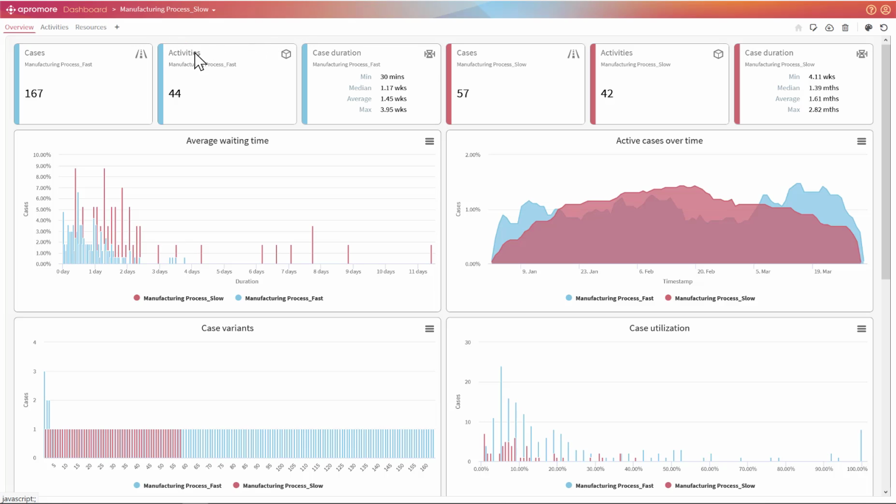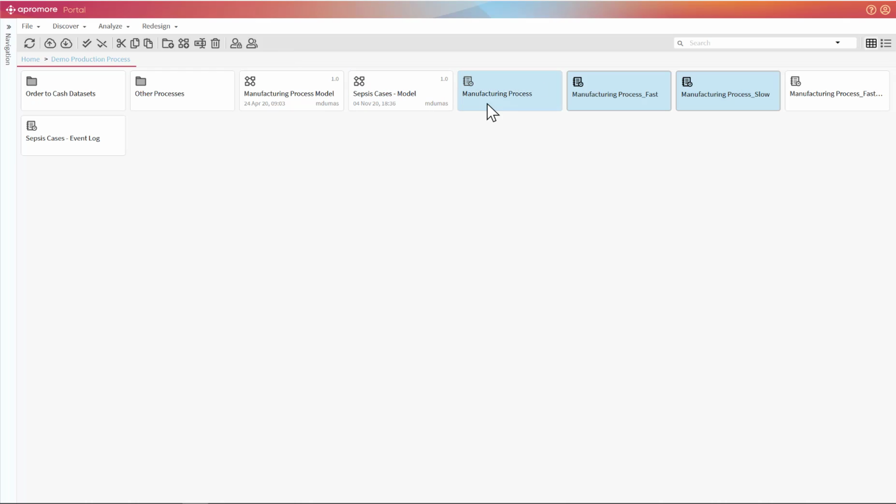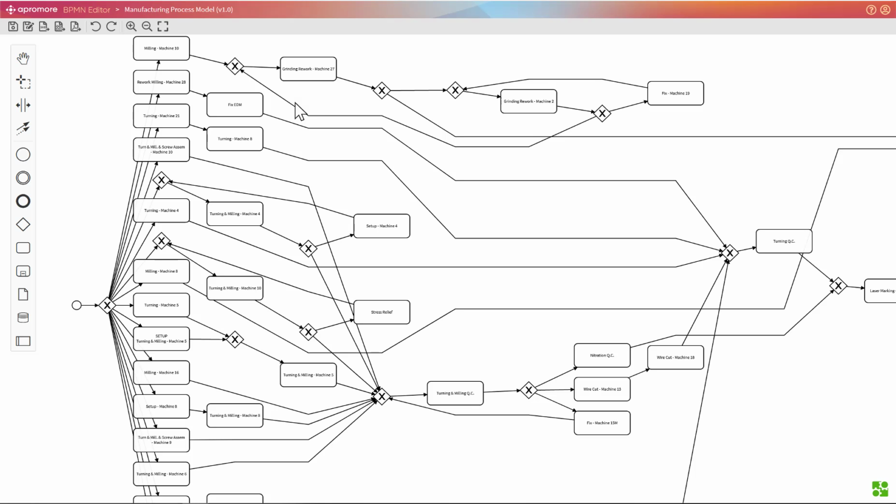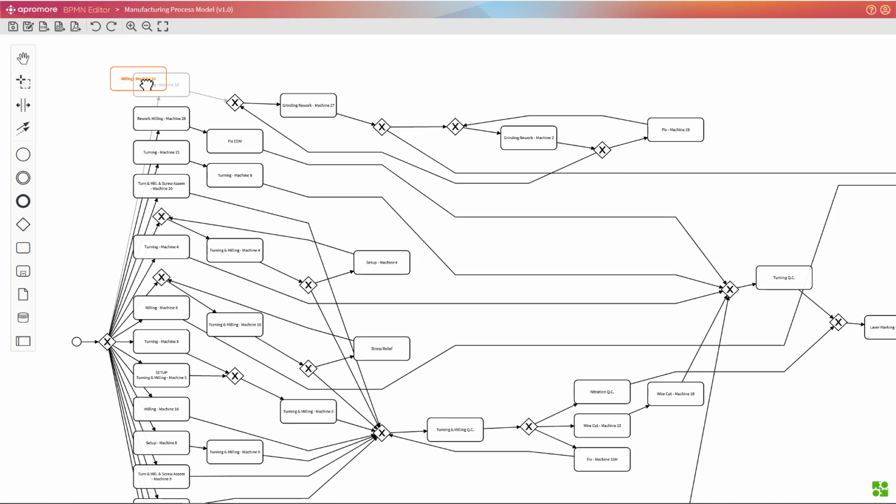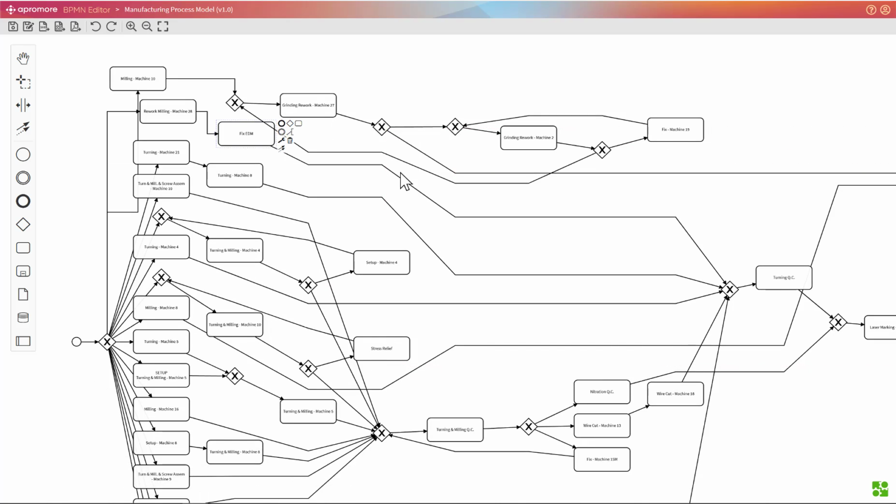By now, I have shown you some of the capabilities of the Process Discoverer plugin in Apromore and of the Performance Dashboard in Apromore. Another capability of Apromore is what we call log animation. Log animation means that you can take an automatically discovered process model, like this one. To show you how it looks, I'm going to open it, because Apromore has a BPMN process model editor that allows me to open either an automatically discovered process model or a manually designed one. And I can even start editing these process models and making them look better.